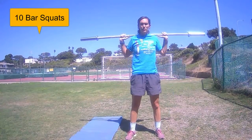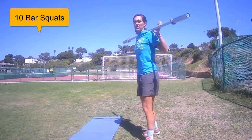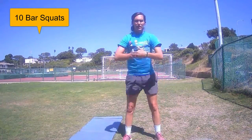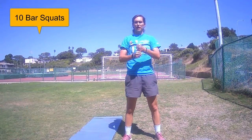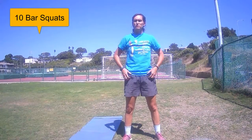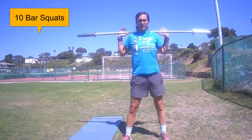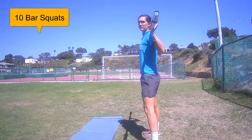For the squats, it's a back squat — go ahead and rack up. If you're holding a bar, go ahead and put it comfortably here. If you don't have a bar, you can hold a weight in front of you — a weighted backpack, some cans of soup, a medicine ball, or a dumbbell. I wouldn't go too much more than the 45-pound bar because we're going for speed here. You're going to do ten — make sure you get full depth and back up, chest flat.